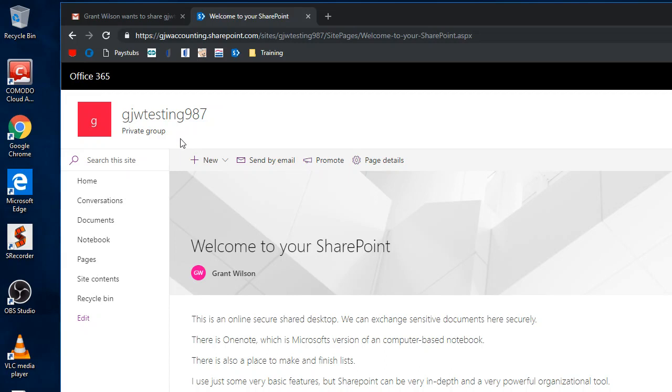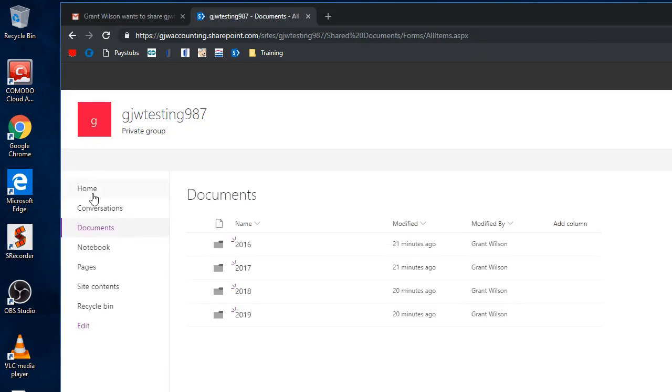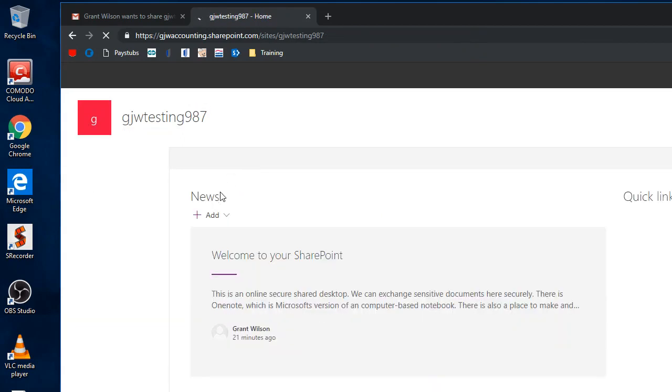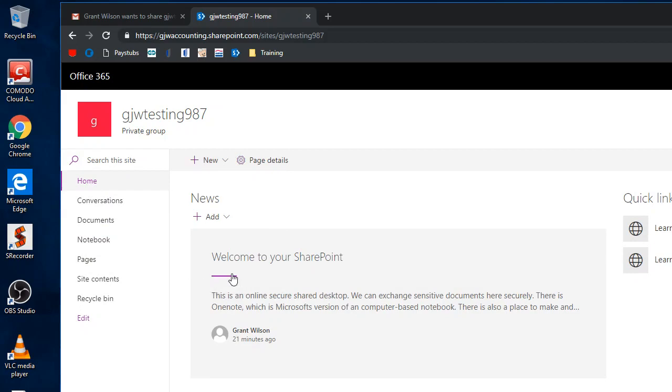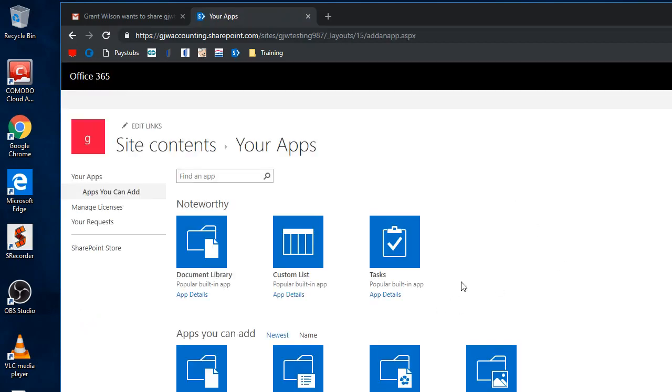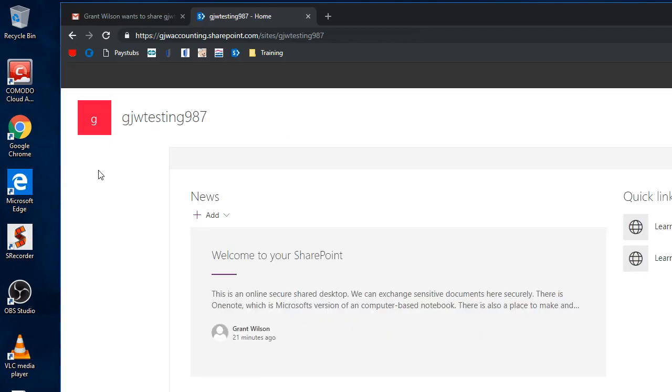It's your site. There's apps that you can download. Oops, let me go to the home menu here. You can go to apps, and there is a ton of different apps that you can use. So again, this is your site. You can use it as you see fit.